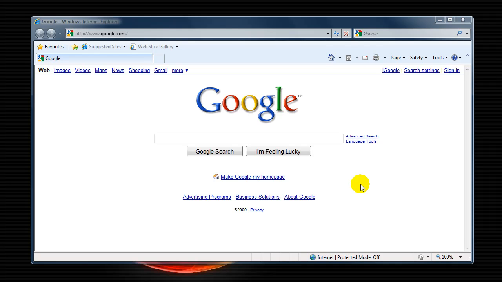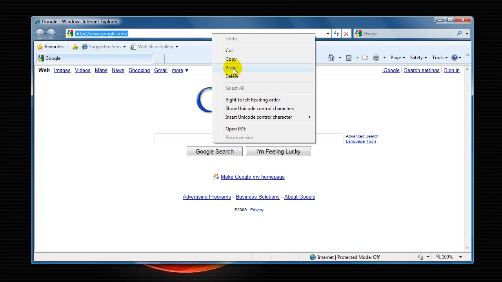I could show you on Microsoft's Virtual PC 2007, but it really doesn't have a lot of features. Or I could show you on another one called VirtualBox. This is a freeware program, anybody can get it, and I'm going to show you how to set it up on that one. I've personally never used it before, but you can learn with me at the same time.